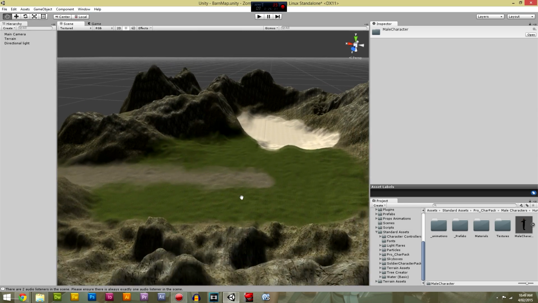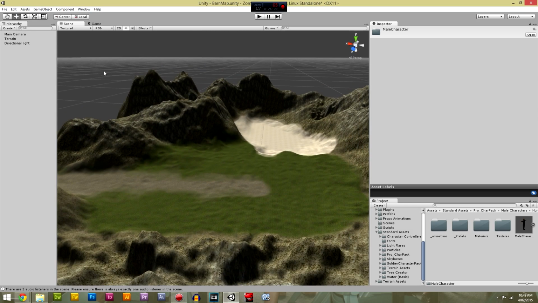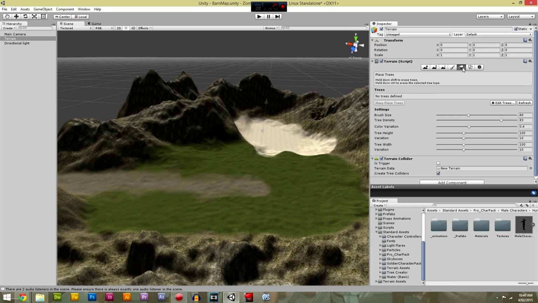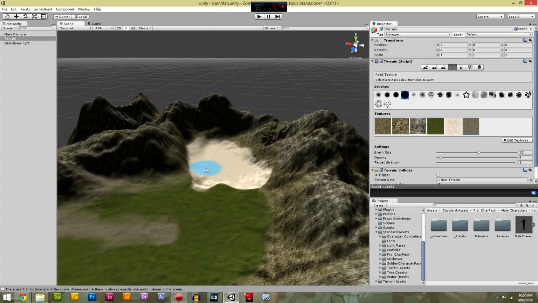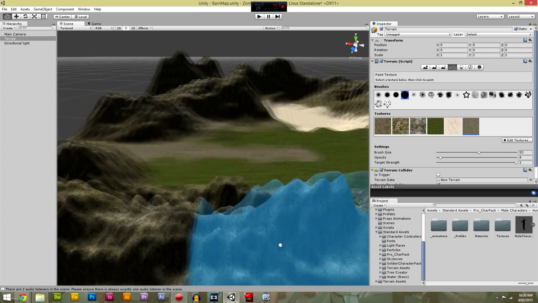So we'll want to go back to the terrain, add a little bit more dirt maybe to the edges. Opacity low, so no, what's something bigger? So just add some dirt to the edges of them.